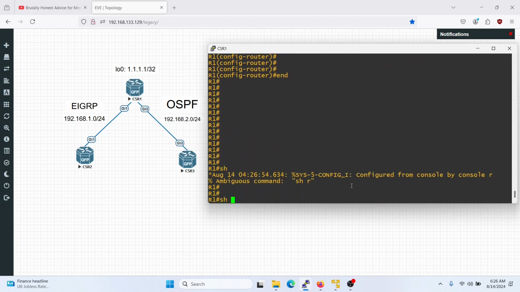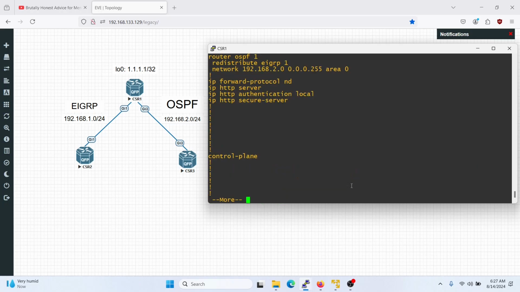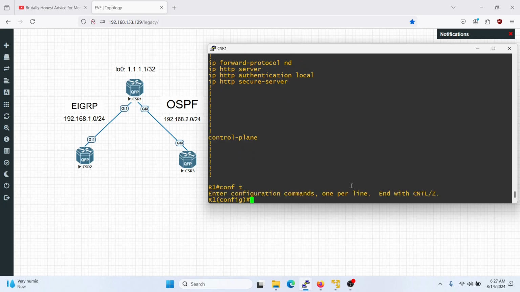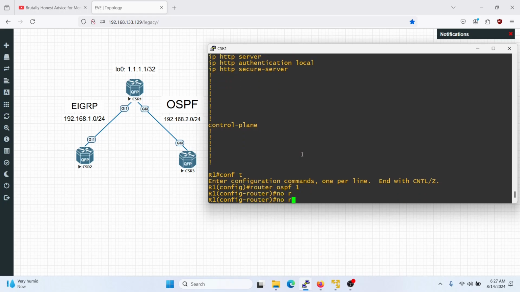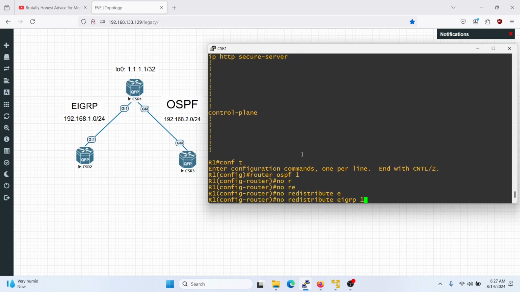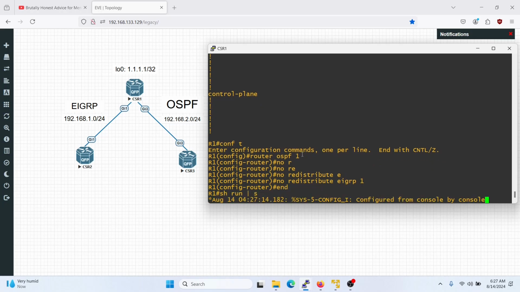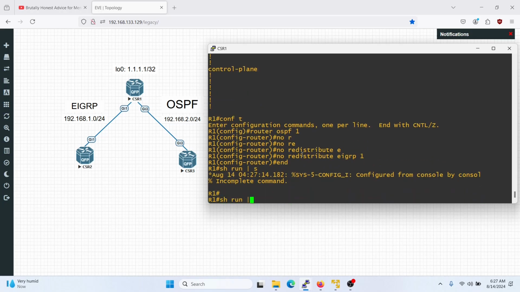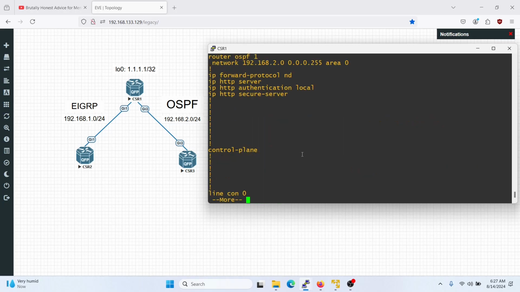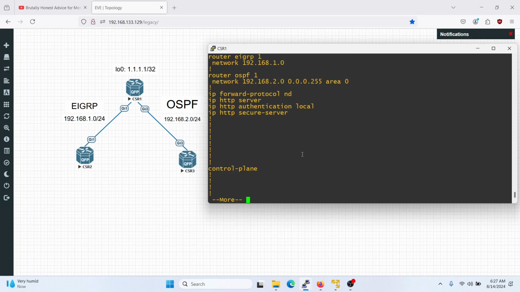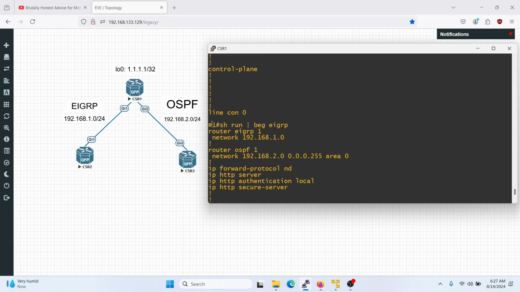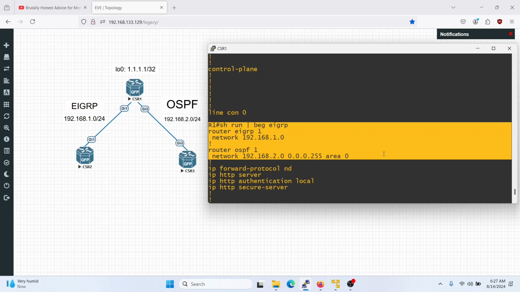Show run begin OSPF. Alright, so now it looks better. It's empty here.